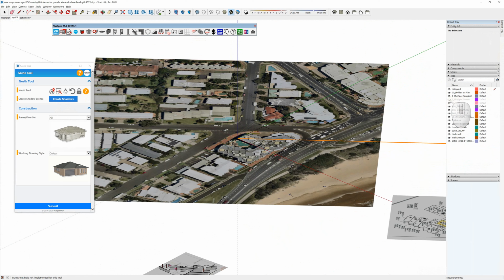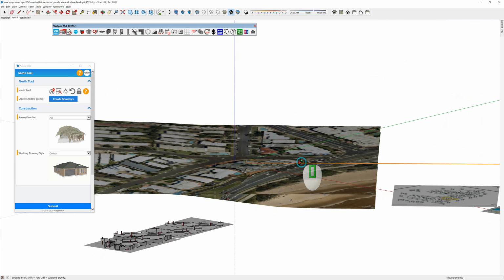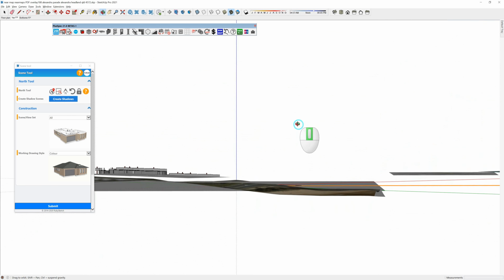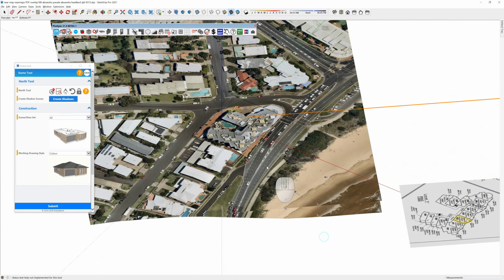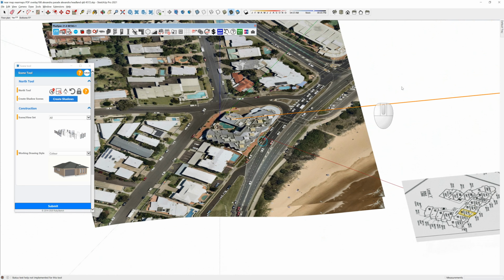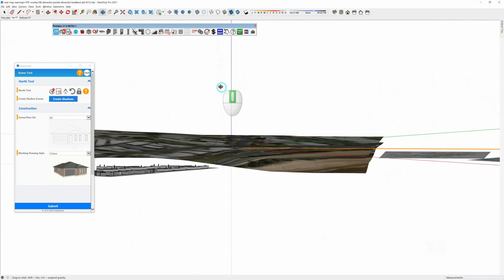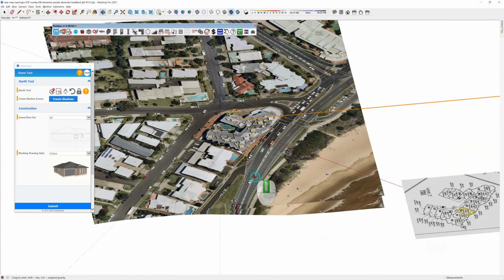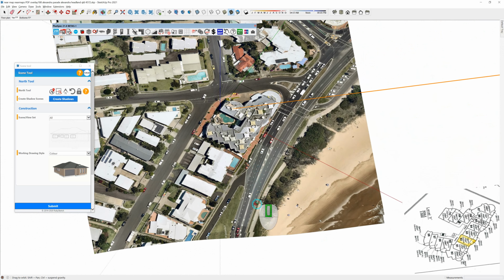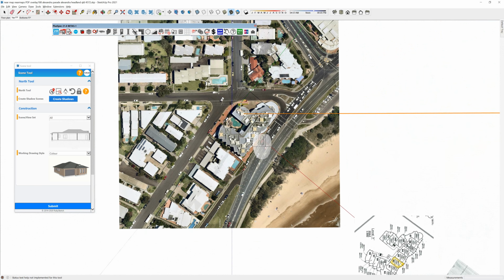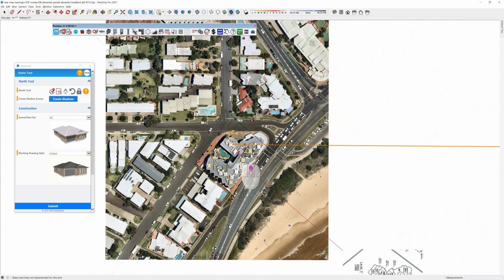It actually imported terrain at the same time as it imported a flat image for us to draw over. And it's important that you know that you can turn those on and off, but it's very handy when you're actually getting into the job to figure out how you may contour the project or make it work to suit the existing ground. So stay tuned, guys, and we'll get into actually doing this in a fresh model.